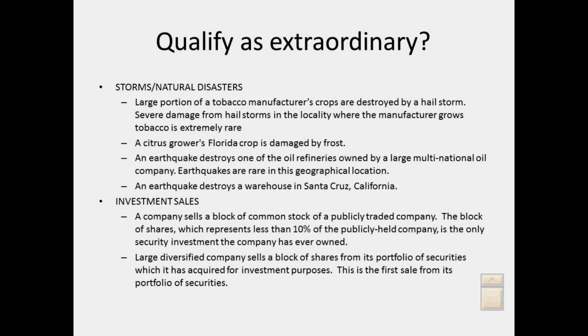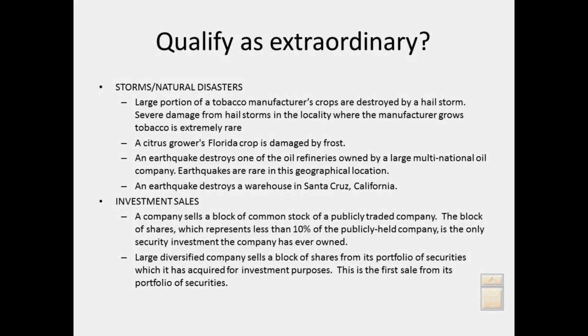Not necessarily. I mean, they might try, but their auditor might push back and say, nope, this doesn't qualify in our judgment as extraordinary. And at some point, they might discuss it sufficiently, ask the SEC for clarification, and the SEC will make a call. And they may say, no, it's not extraordinary. Or if you do classify it as extraordinary and the SEC decides, no, we don't think so, you're going to have to go back and restate. So you want to be pretty careful about getting that classification right in the first place. It's a judgment call.